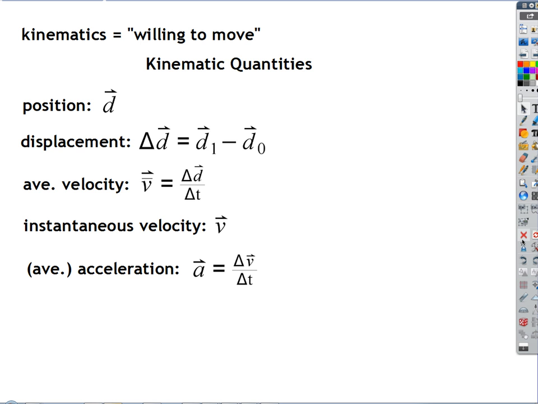Is there not a bar above A as well? Okay, so that's what I'm saying. If this were maybe a college calculus-based physics class, then we'd have to distinguish between the two because we would be treating situations where acceleration was changing with time. We won't really do that though. So for us, rather than have to write the bar every time, average acceleration is really the same thing as acceleration because it's a constant, right? Does that make sense? So technically it's average acceleration, but we're going to keep it constant anyway.